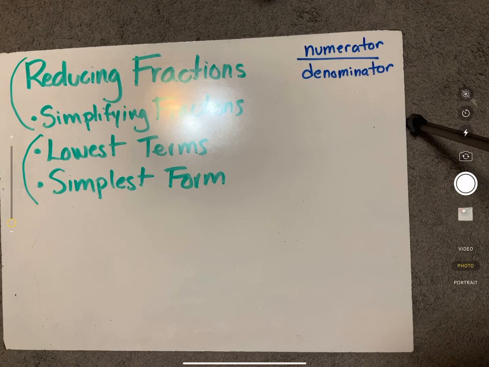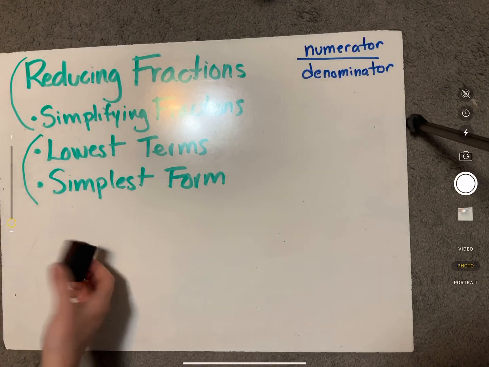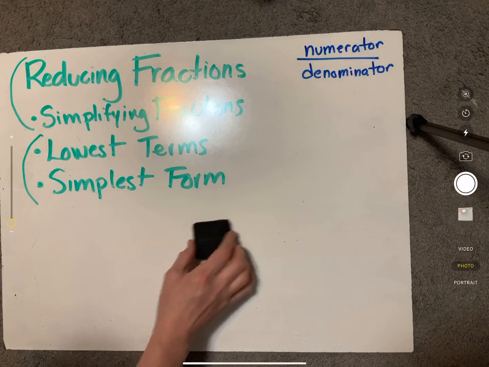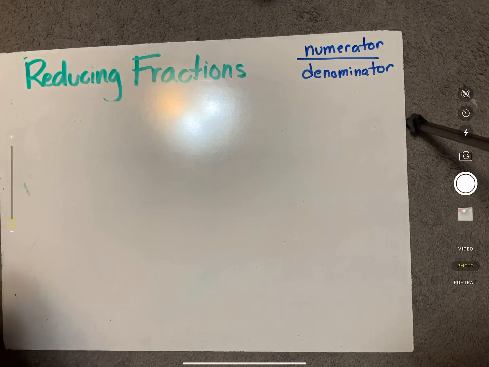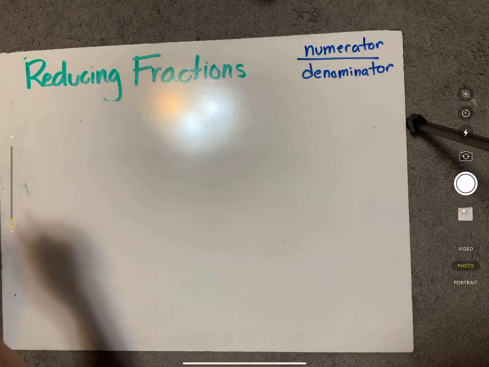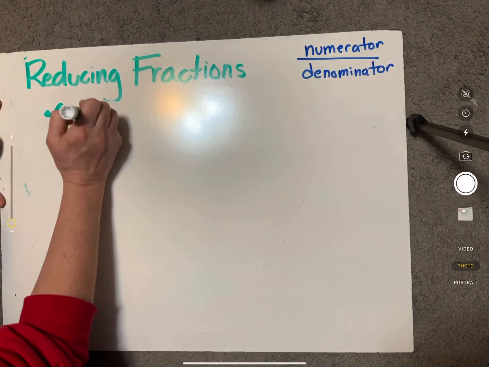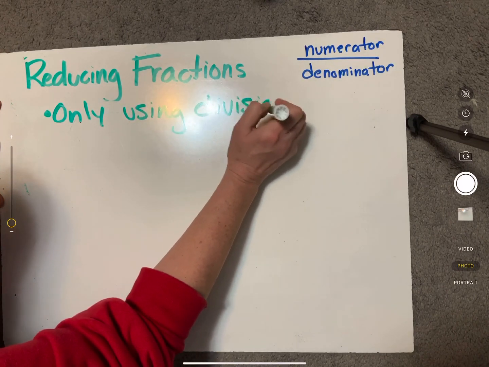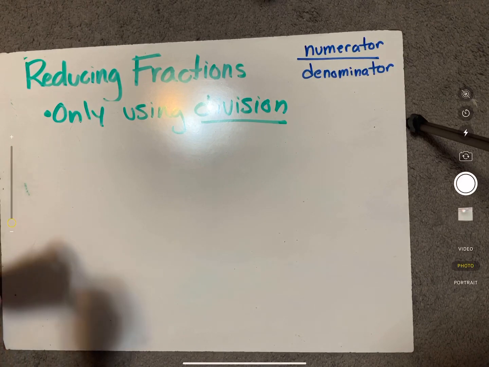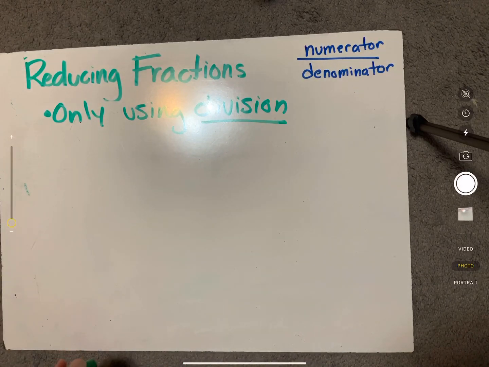So if you have friends or parents or relatives that use one term or the other, it's going to mean the same thing. So don't let that confuse you. You guys are most likely just talking about the same thing. It's just a different way to say it. So reducing fractions. So here's the thing. These are going to be equivalent fractions, except that this time you are only using division. Okay, so you're only using division this time. And your goal is to keep reducing until you get to lowest terms.